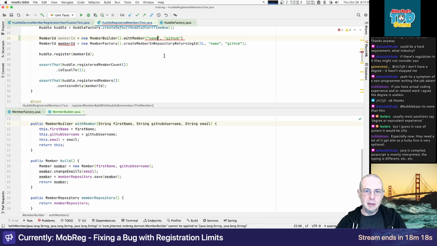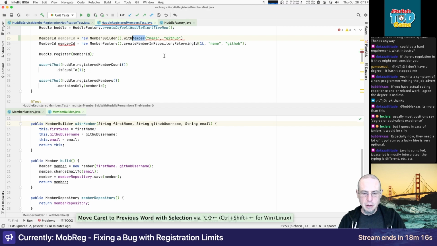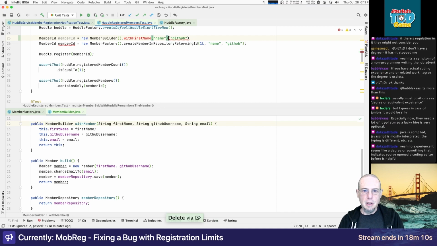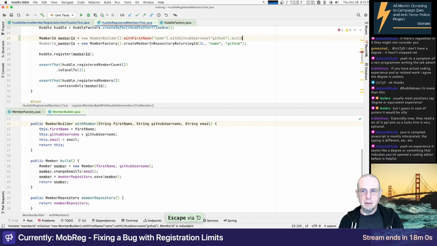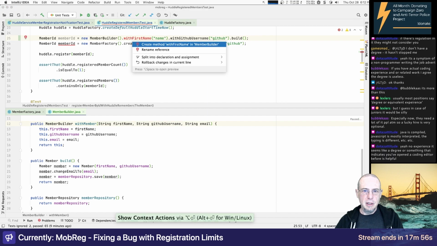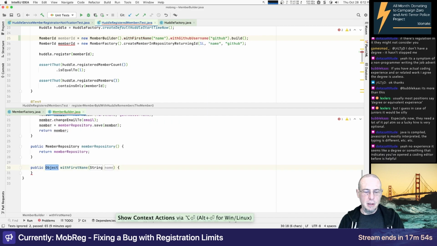So let's split this. So it's basically with first name, and then with GitHub username of that, and then I want build. So let's go create this. It returns a member builder.